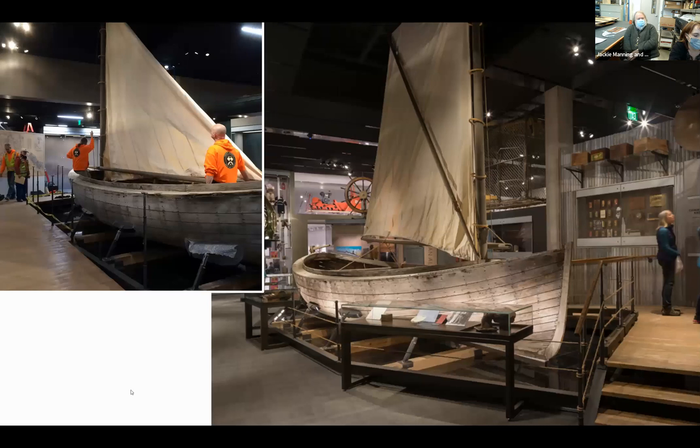The final slide shows another large object installation—the Bristol Bay double ender. Louis Bartos, a famous sail maker from Ketchikan, made a prop sail put up on this vessel. Paul Garnier and Scott Curley helped install the sail. The ceiling in that area is lifted above to accommodate the full display. That concludes the presentation slides, though there are a few additional pictures of the museum as it is now. The session is opened up for questions.